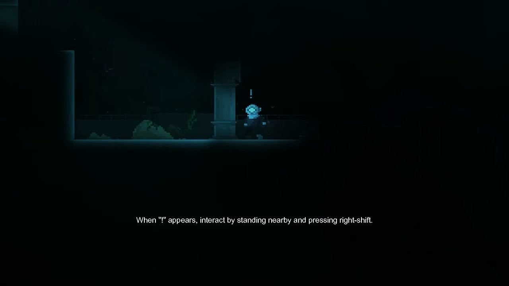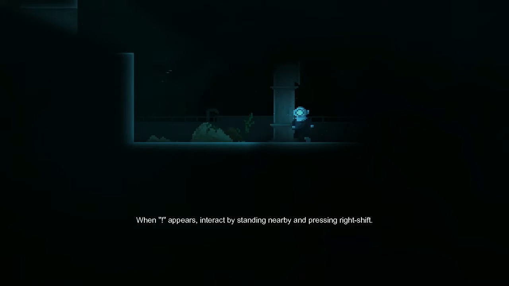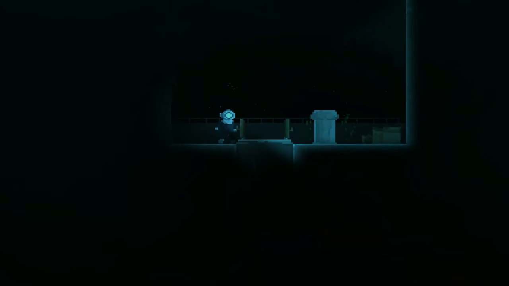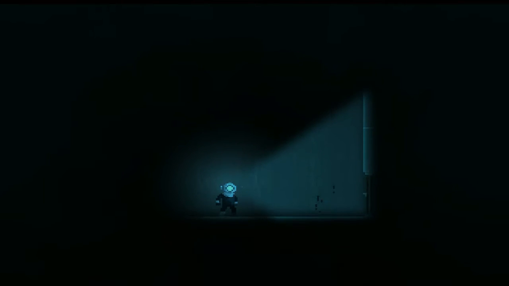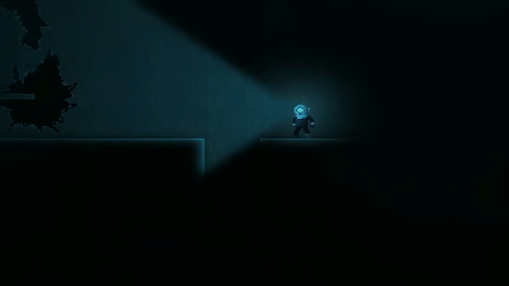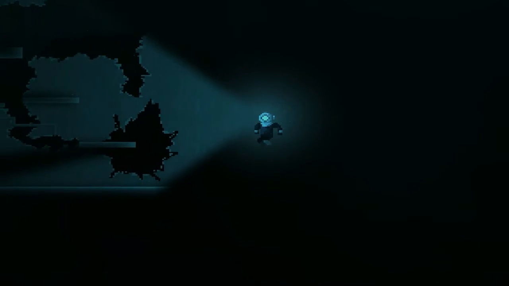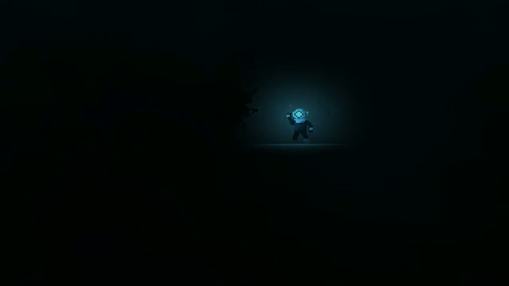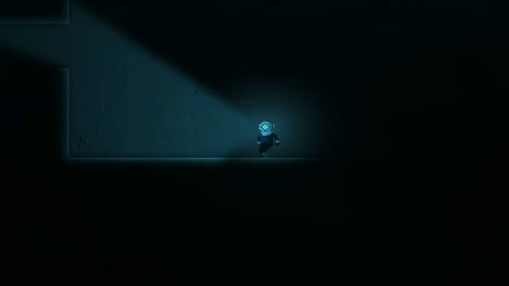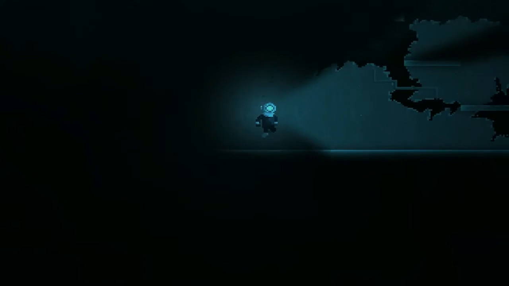What is this? Oh, wait, no. An explanation appears. Stand near right shift. Okay. Shift. It opened. Why is it creaking? We're underwater. I don't think stuff creaks underwater, does it? I don't know. Alright, what's over here? Is there anything cool? And no, I don't see anything. Hey, how's it going? Oh, can I just, like, kind of float? Nope, not really.